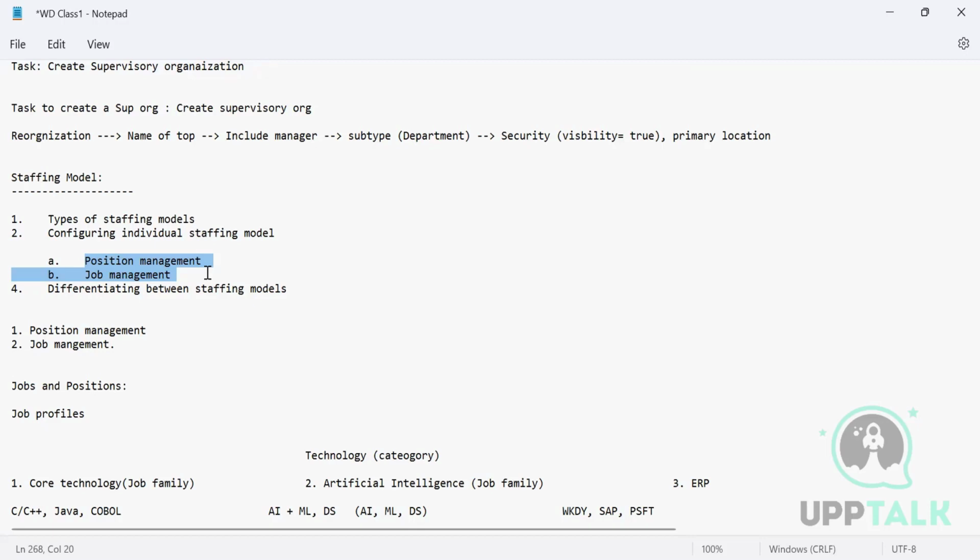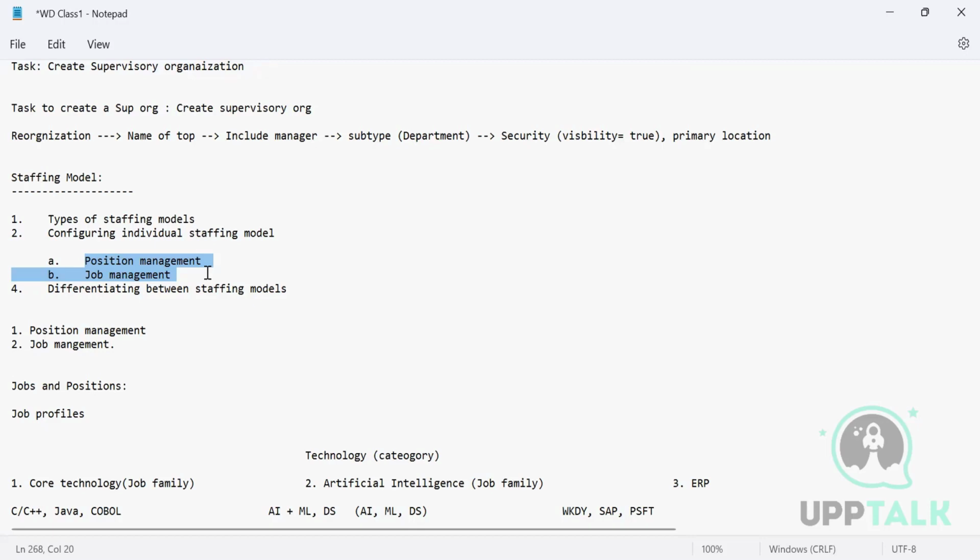You can keep on hiring them, right? So those places also, your staffing model could be job management. Because you have to think about different industry segments, because this is an HCM tool that can be implemented in any industry. When you go into the hospital industry or hospitality industry, there also it is implemented.